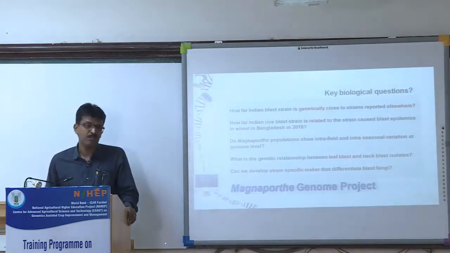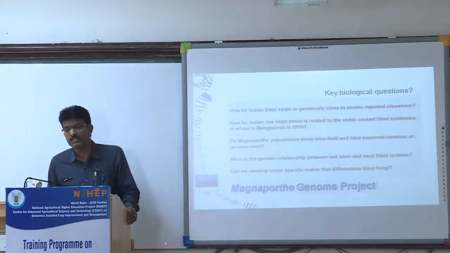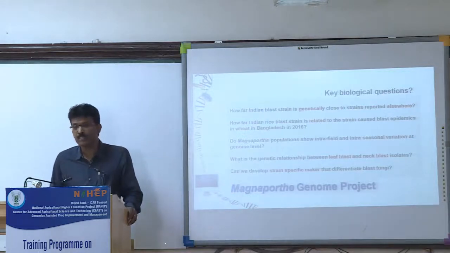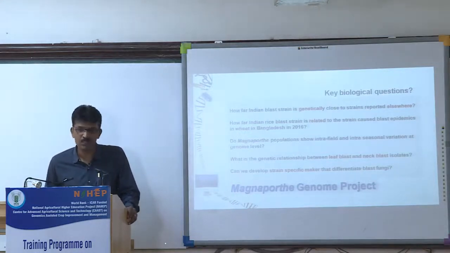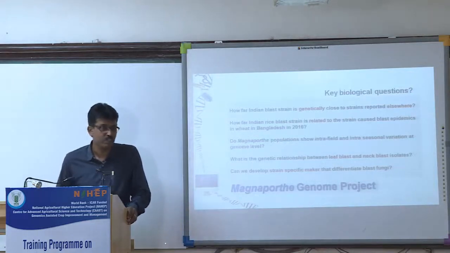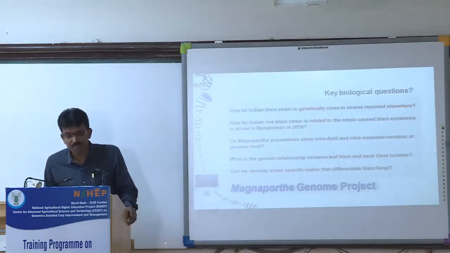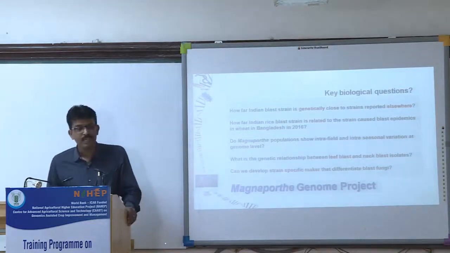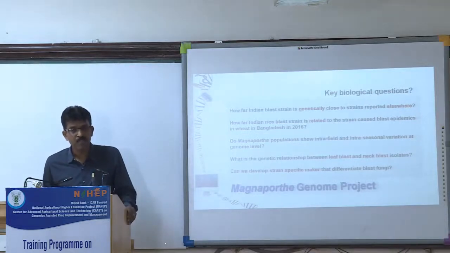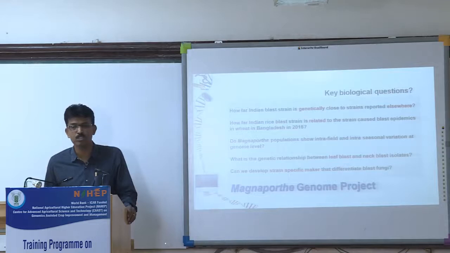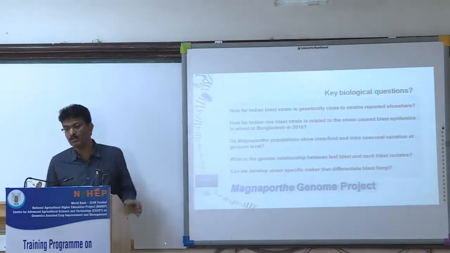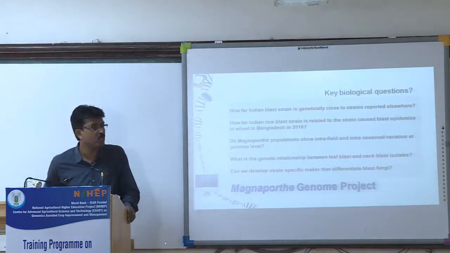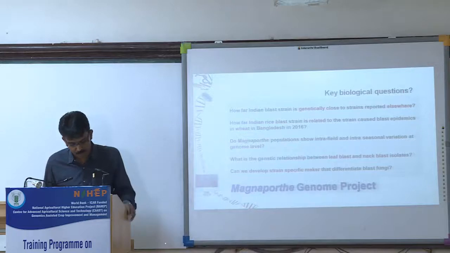And the third important question is a very tricky question. I already told you that an enormous number of conidia is formed in a single field. Can we have a kind of variability in the population in a single season? So that was our third major question. The single season means you go and collect the pathogen from a single field, collect as much as possible, and apply the best of the best genomic tools which we developed in our project, and can we find the variability, or is the population clonal in the single field? That was our third major question.